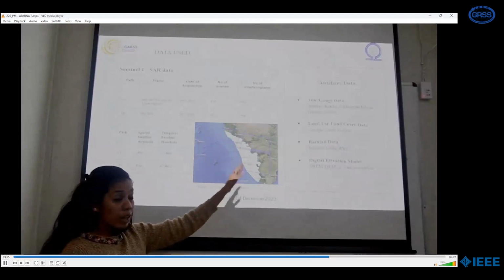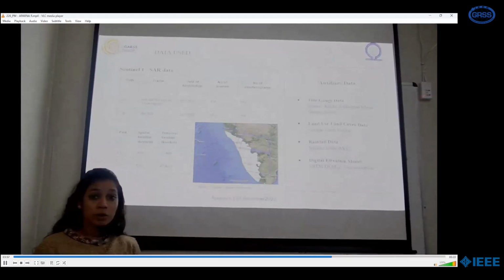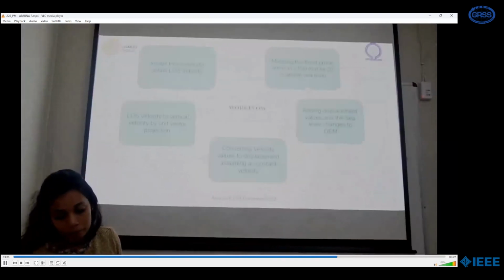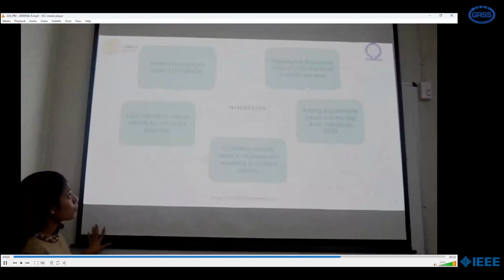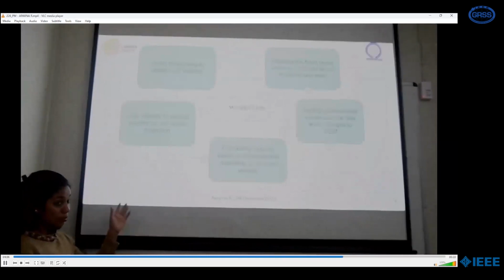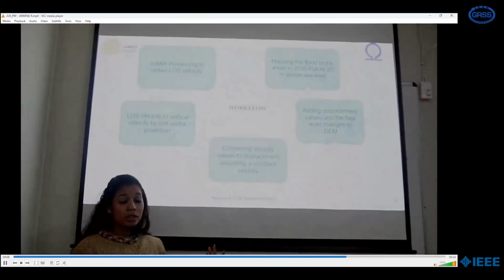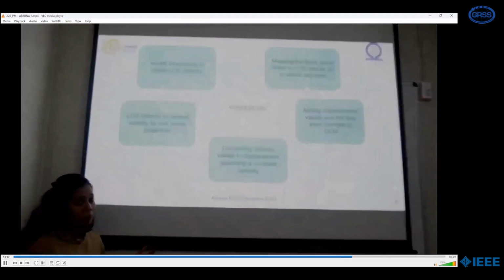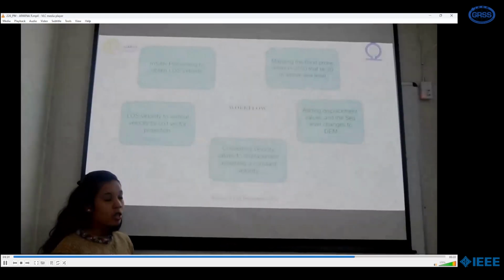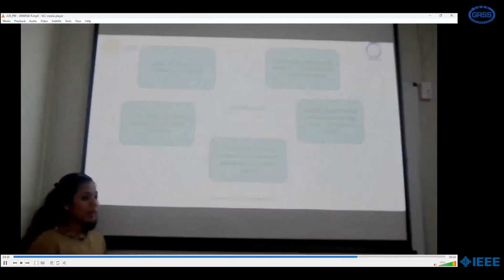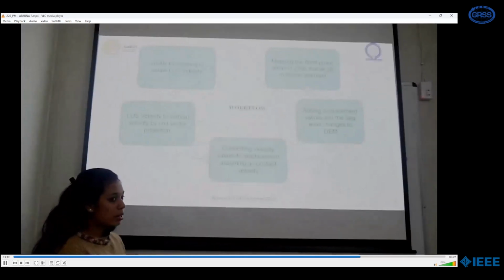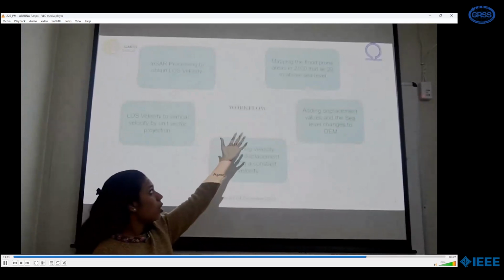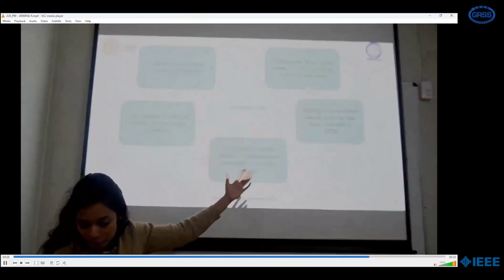And we have also used a lot of auxiliary data like the land use and land cover data, rainfall data, and digital elevation model. Here is the workflow. First we got the line of sight velocity from the InSAR processing, and we convert it into vertical velocity by applying simple unit vector projection. This gives the vertical land motion, and the sea level rise data is used along with the digital elevation model to come up with the flood inundation map.